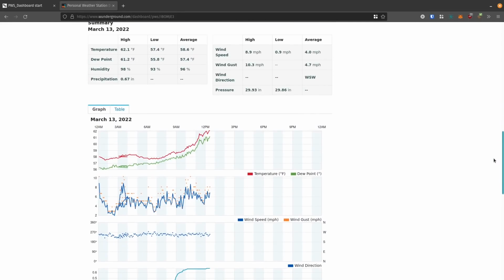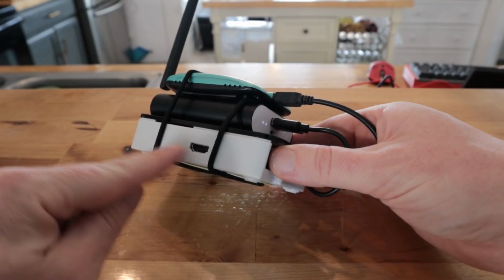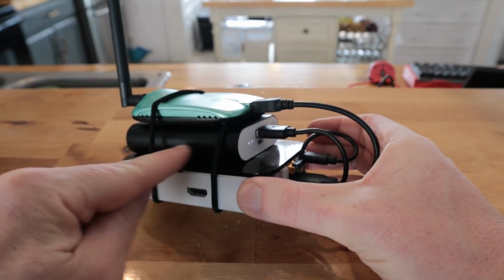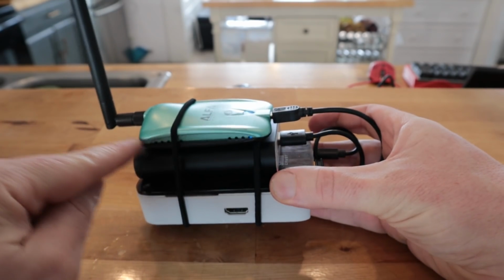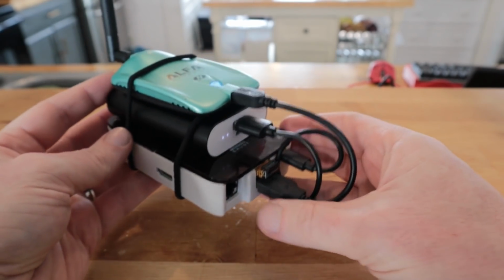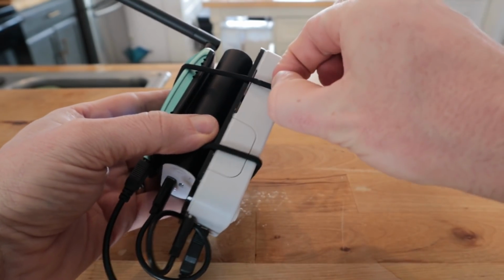Another fun project is to create a secure way of accessing your network when you're not at home. That's what this one does. It's a Raspberry Pi with a battery pack and then also a wireless adapter on top. And this lets me connect to wireless if I'm at a coffee shop or a hotel and be able to access my home network and all my files securely via VPN.